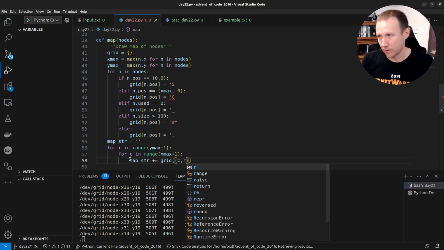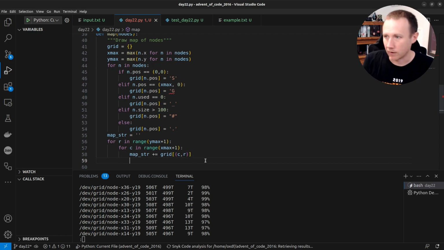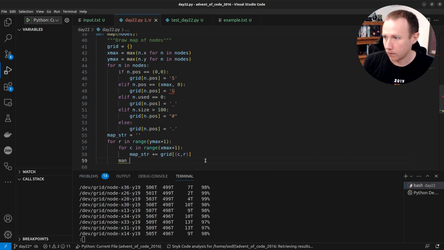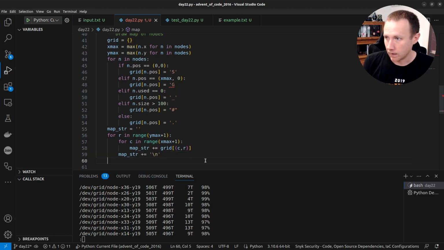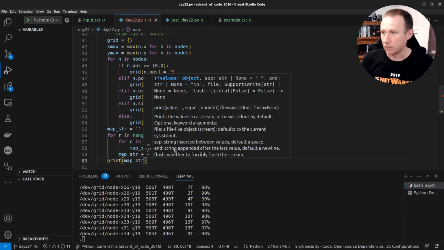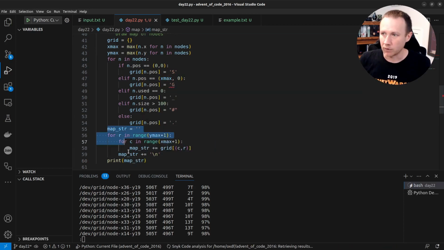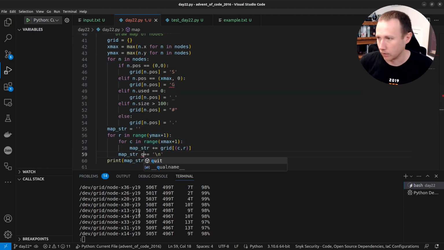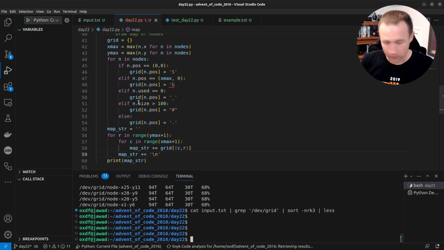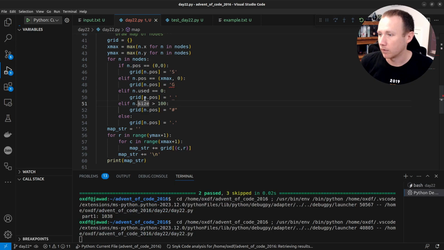We do x comma y. We're doing it kind of backwards here, but okay, that should work. And then once we get through all the columns and we're about to increment the row, we'll do map_string plus equals newline. And at the end here, we will print map_string. I'm saving it all up and printing it once, I think it'll make life a little bit easier if we need to actually return stuff. Okay, let's run this. F5.